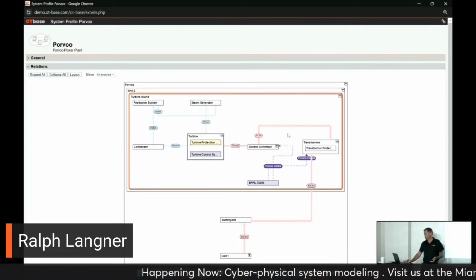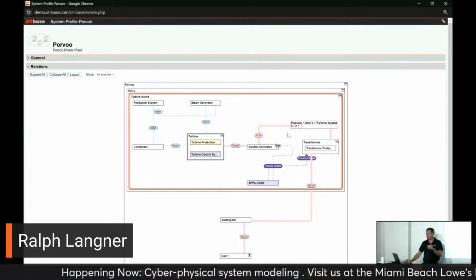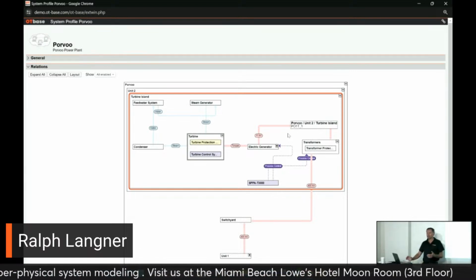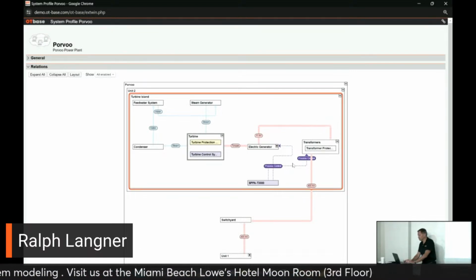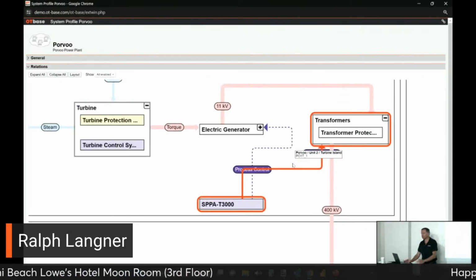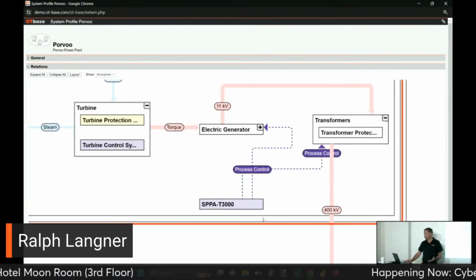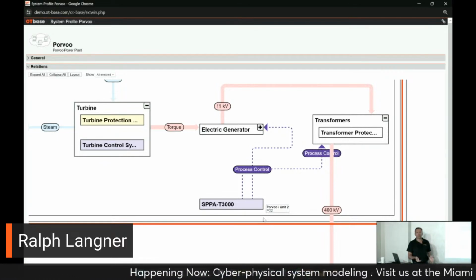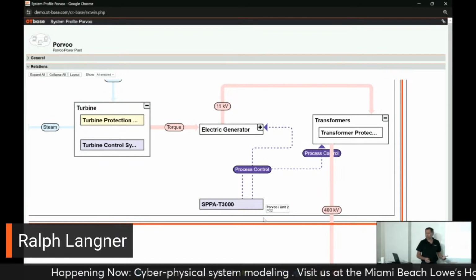So the colors that you use, the thickness of the lines, for example, what you see here, some lines are dashed, others are not. This is up to your preference, right? So you can really end up with something that makes sense to your users, probably using some existing corporate standards.